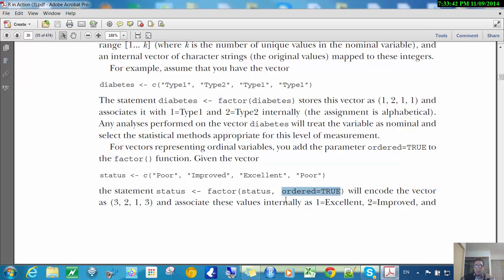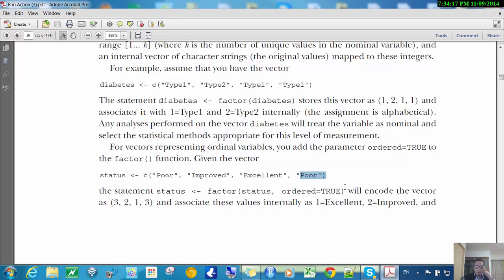Now, if we didn't say ordered was true, what would it do? It would say this was 1, this is 2, this is 3, this is 1. And that's not right either, really. I guess the most ideal thing would be for this to be 1, this to be 2, maybe it was right, this to be 3, and this should be 1. So that would work out, actually, if we said nothing for order, right? But that would be just by chance. So neither of these is actually ideal.